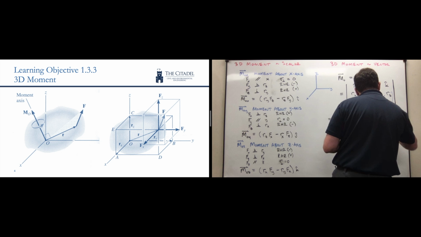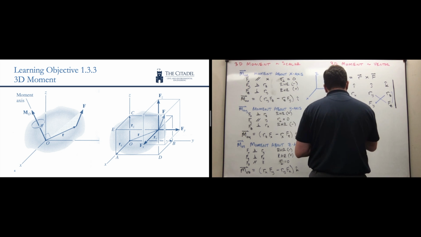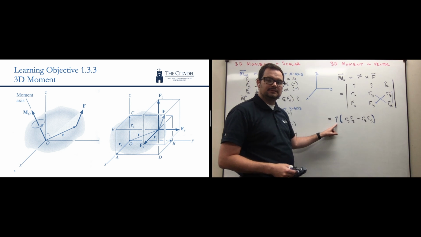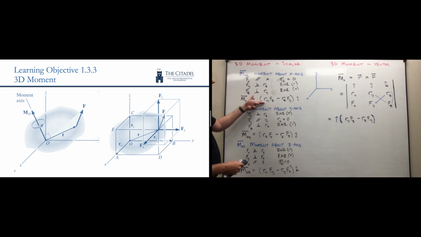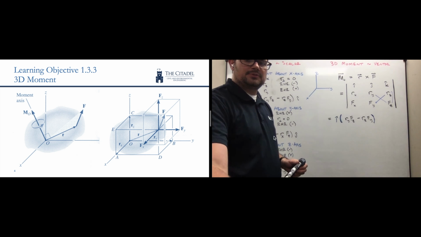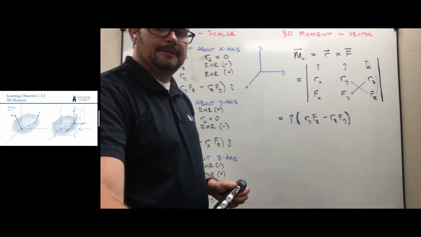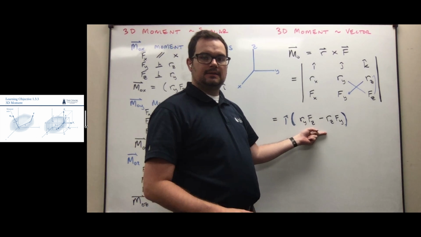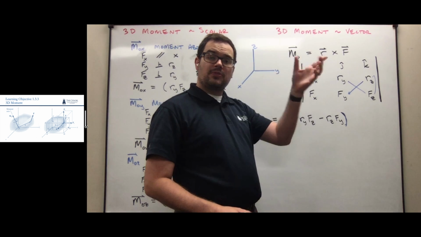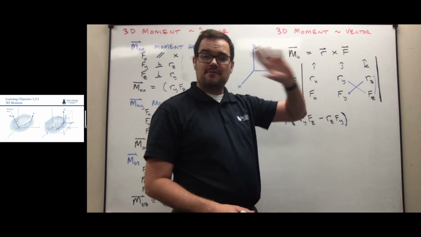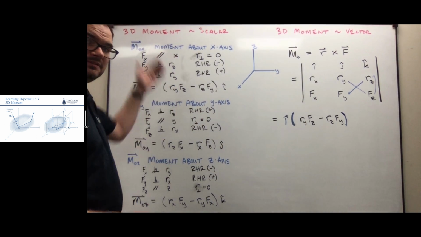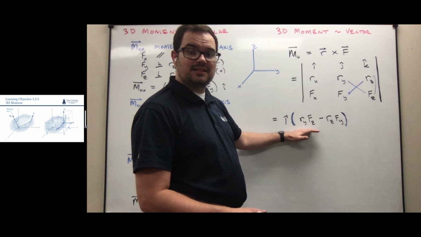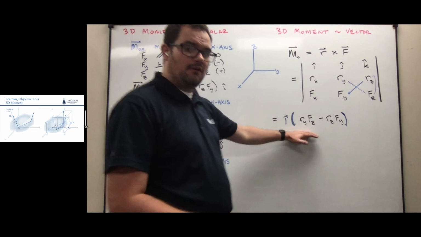And I'll go ahead and color code it. That gives me my I component. Hey, wait a second. That's the moment about the x-axis. Have I written this somewhere else on the board? Look at that. Here, let me even blow it up so you can see it even better. RyFz minus RzFy. Whoo. Okay, remember when we're thinking about our models, we have reality. It's complicated. We have our mental model, our understanding. We built this out of our mental model, and then we have our engineering and math model. Turns out we don't lose anything in this case by just trusting the mathematics. It's fantastic. I like it a lot. All right, so we go there.